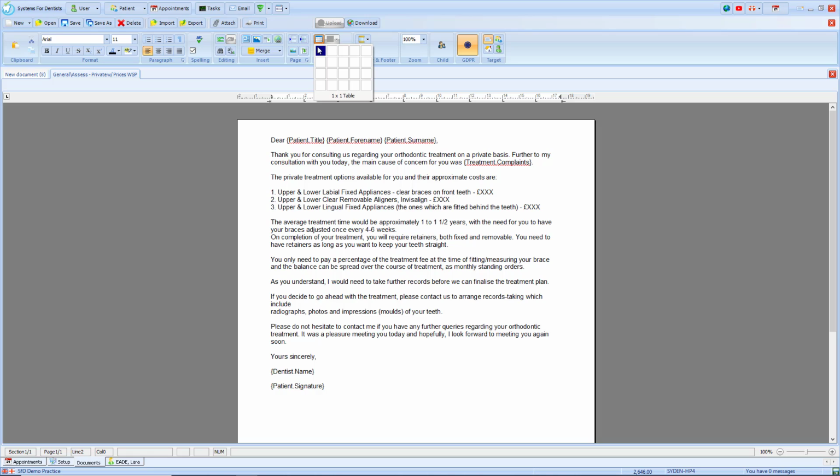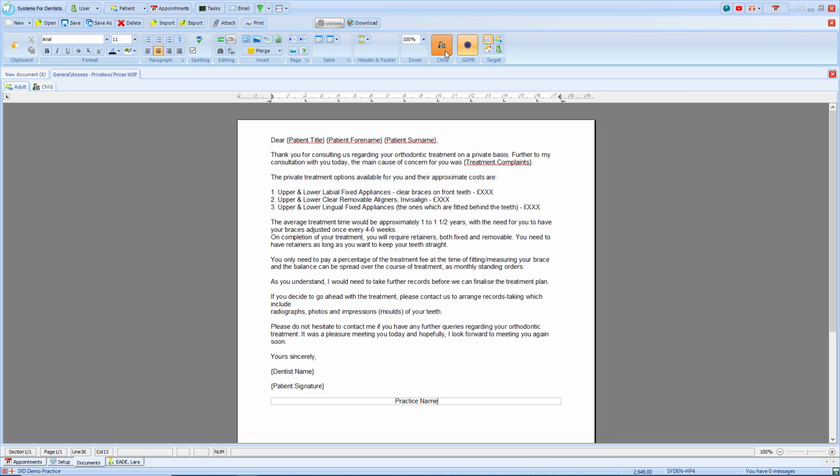Tables are often used within emails. This allows you to structure the format of the text on different devices from a desktop computer to a small mobile phone. You can use headers or footers if you wish, but remember that on an email these will not be shown. Moving across, we have child.